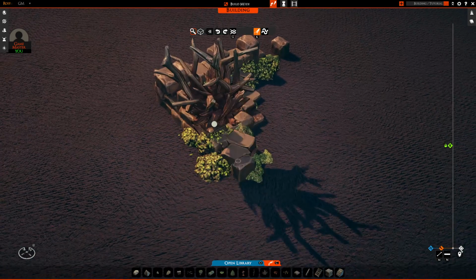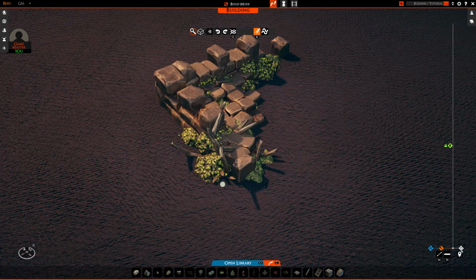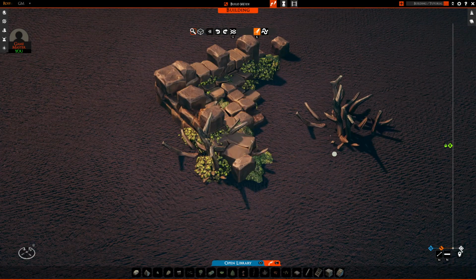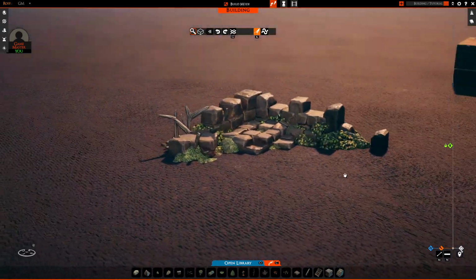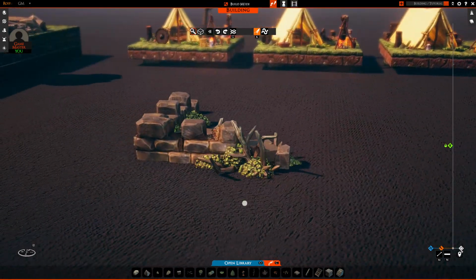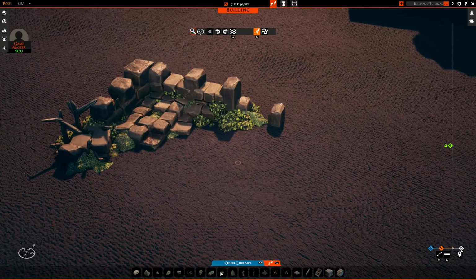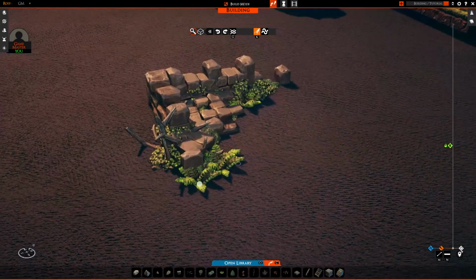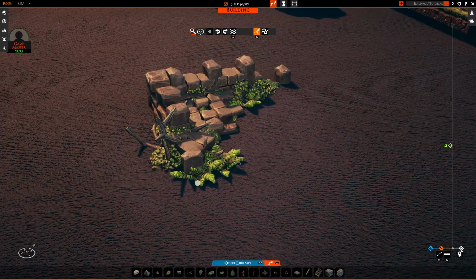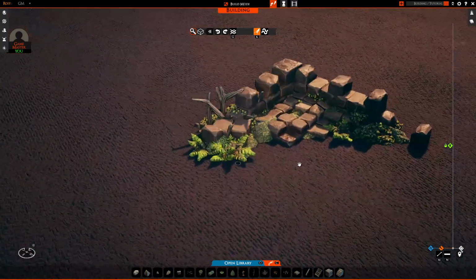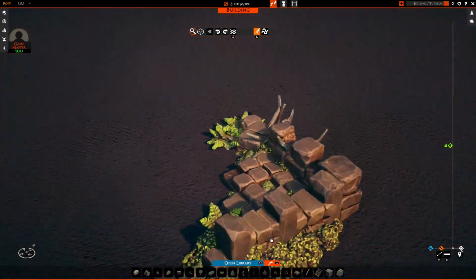Now, this would be a fun place for these kind of gnarly roots. I'm just going to throw one of those down and see how it looks. I actually really like that. Yeah, it's not perfect, but actually looks pretty neat. And what you want to do is do this in your style, right? If there's assets you like that are different than the ones I'm picking out, use those, man. Like, you can do anything.